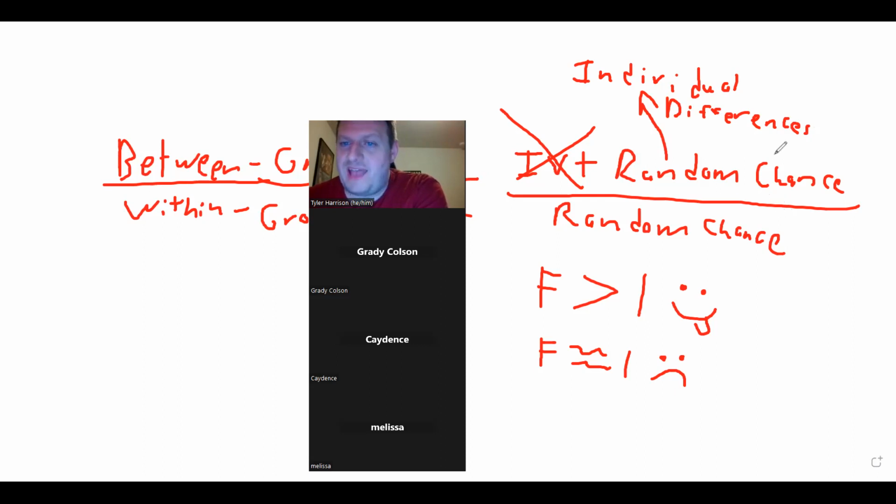That's cool, but that's not everything. Why else might people differ? Experimental error. Yeah, there you go. Maybe the experiment was not conducted exactly the same way, so we've got experimental error, and we need to control for that. That's why we get within groups variability. The experiment's not conducted the exact same way every single time, and people are different. So that's what goes into random chance.